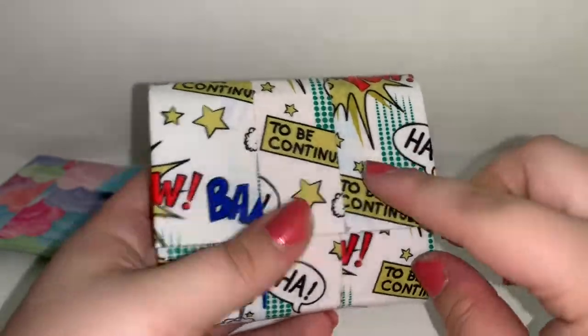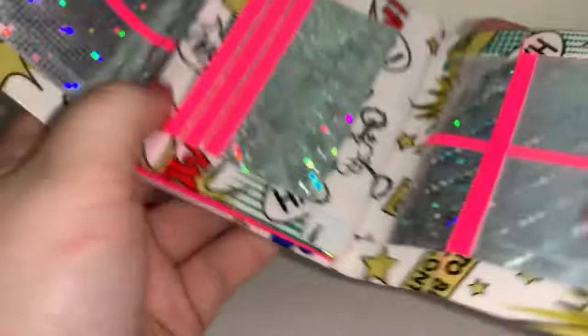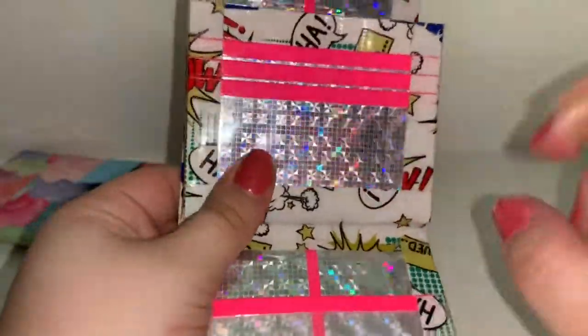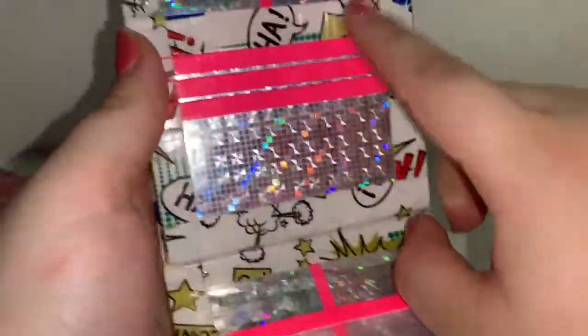This one is the deluxe flip. It has comic book tape on the outside, all clear taped with no air bubbles. It's made with the square prism and hot pink — I used a lot of hot pink in this video. It has the accordion section with the Ziploc, and when you pull it down I switched the layout. It's only three and three-fourths inches, which I like better. If you guys want me to do an updated tutorial, let me know in the comments. It has the three card pockets with the ID, and everything is clear taped — I still need to cut the slits in this though.